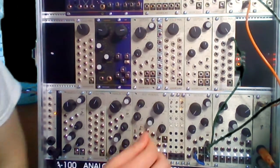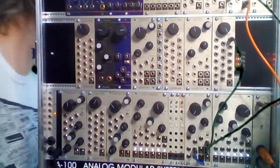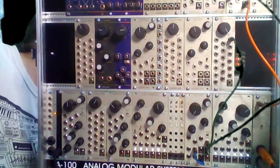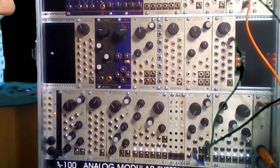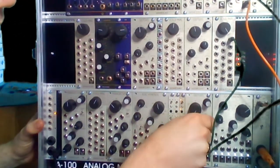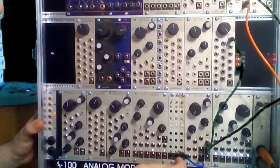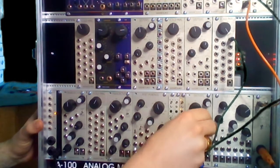Louder for me. Yeah, that's absolutely true. I should turn it down. Some of these patches are very quiet at all. I'm not really sure what's going on here. We did have a great patch. That's up, this is down.